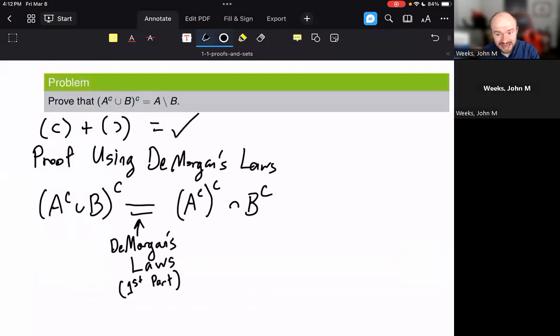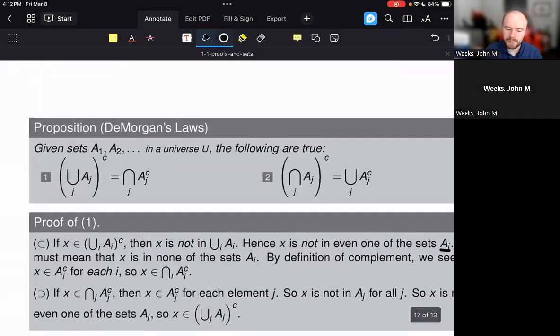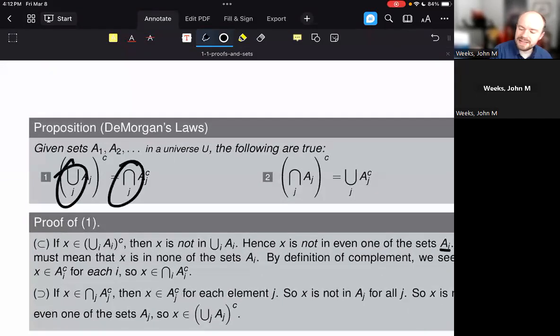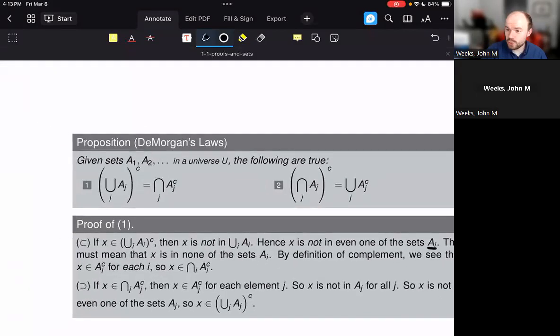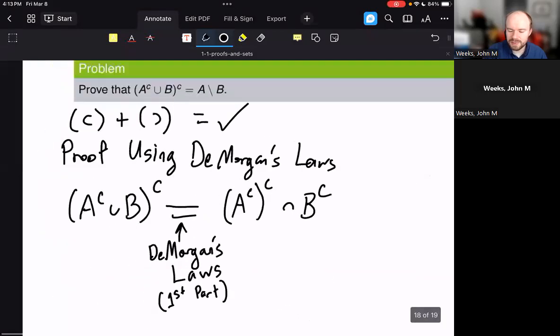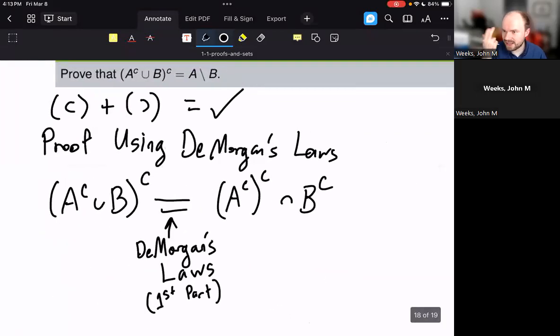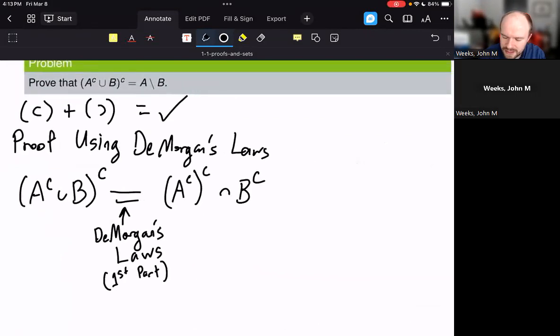Now, this doesn't look exactly like how it looked up here in DeMorgan's laws, but we're using the fact that here our indices could have been any arbitrary collection. This could have been two sets, this could have been infinitely many. In which case, when this is written in terms of two sets, it actually looks a little bit more like this. So I have to use that translation and keep in mind that sometimes the notation is not exactly the same as it would have been in that proposition. Now I get to use a few different ways of simplifying. Let's take a look at A complement complement. I have that set, but I think that there's a way to write it more simply.